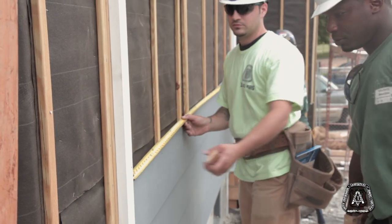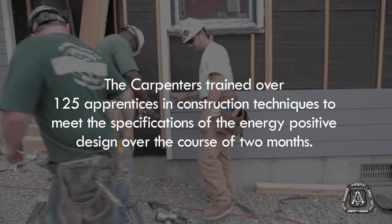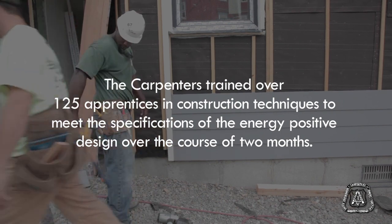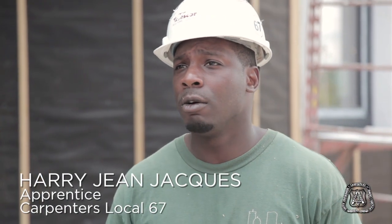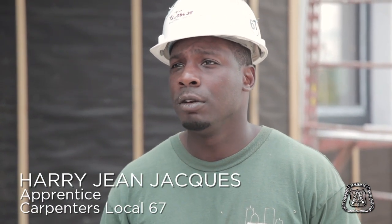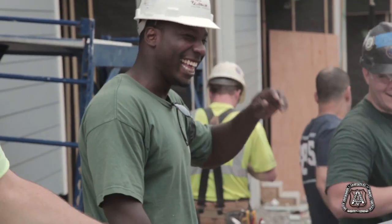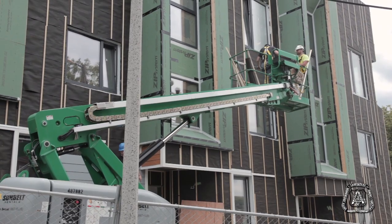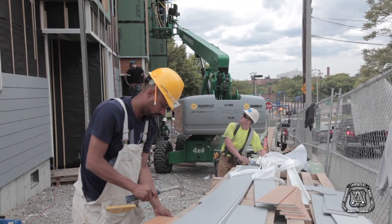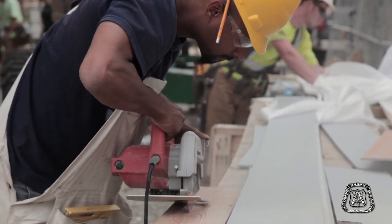That is one of the technologies we try to instill with the apprentices. Today I'm here with the union, helping out the community building a home using green innovation and green building. I'm learning hands-on training that will translate into the field. What we're trying to do is stay on top of it — our apprentices are trying to gain that extra edge, that knowledge of how to do the work: see if it works, see what doesn't work, see how one interacts with the other. That's what this job has enabled our apprentices to do.